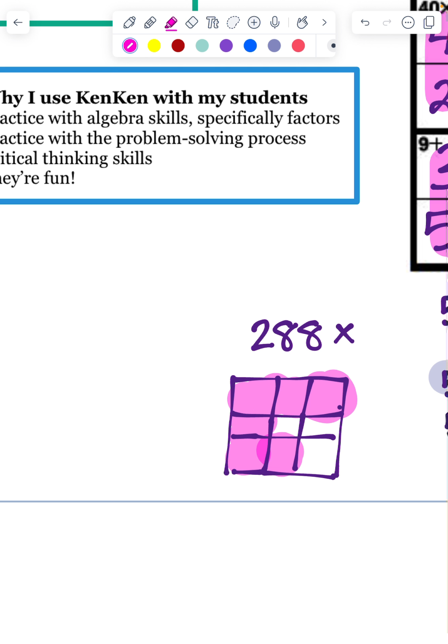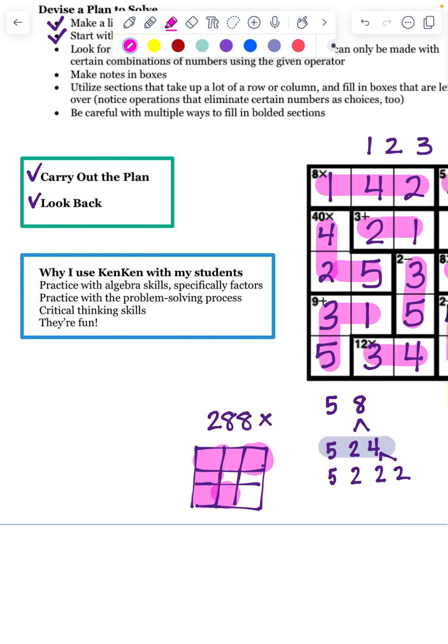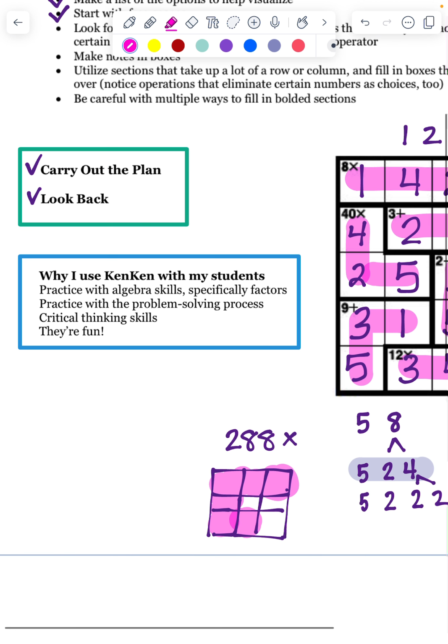And so it's just a great way for students to practice their skills with factor groups and multiplication, division. It's just great for that baseline practice with those skills that really help them then build up to those higher level skills that we're working on in Algebra 2 and other classes that I teach, but mostly Algebra 2 is the group that I'm working with. It also, like I said, works on specifically the problem-solving process and critical thinking. And they're just fun, and we want our students to have fun in our classes too.